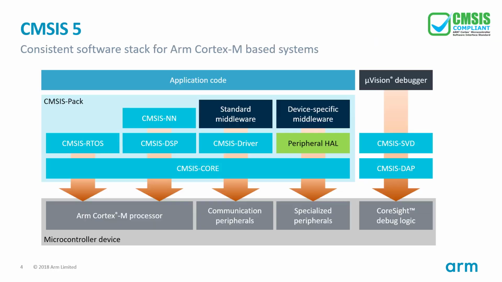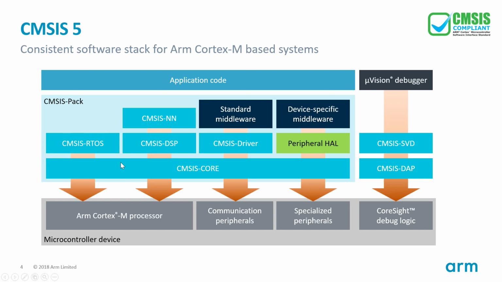Now a bit more on the software packs that we use in MDK. Here we follow the Cortex-M Software Interface Standard, CMSIS. It increases your productivity by providing a unified API to access generic processor resources. It has, for example, CMSIS-DSP for digital signal processing and CMSIS-RTOS for managing the real-time operating system. It also defines the API for common peripherals such as UART, SPI, I2C, and others. The debug access to the chip is also standardized over CMSIS-DAP. With all that in place, you can quickly develop complex applications that are easily portable across Cortex devices. You will see how this works later during the demo, where I will use CMSIS-RTOS.